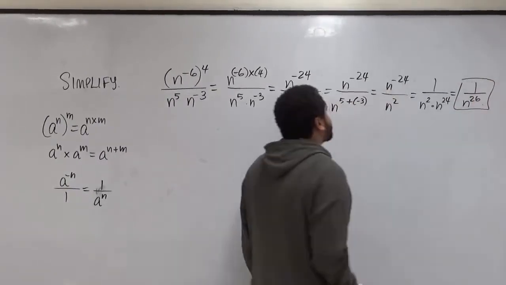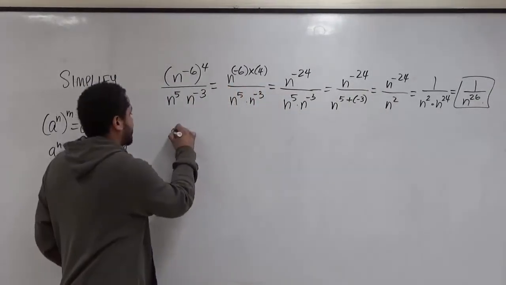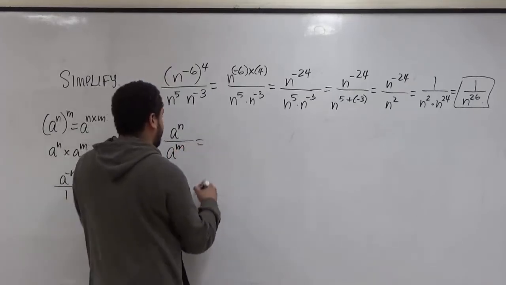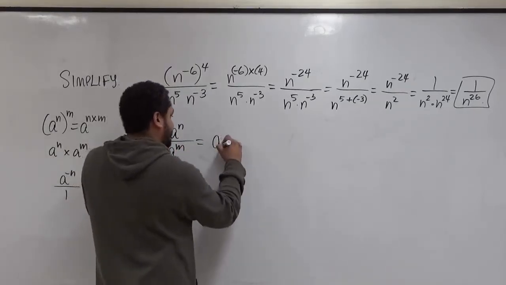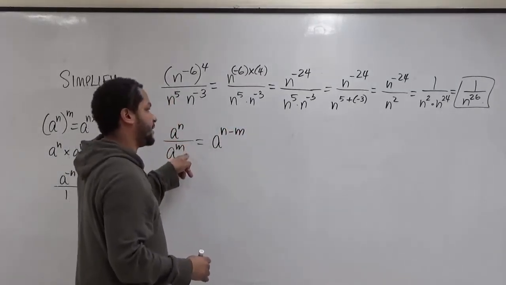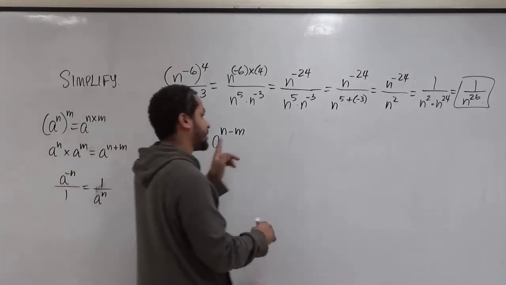However, there's another way we could solve this if we use the division principle. To use the division principle, we take the numerator's exponent and the denominator's exponent, and what we're going to do with them is take the base and subtract the two exponents, the denominator's being subtracted from the numerator's exponent, not to get that confused.